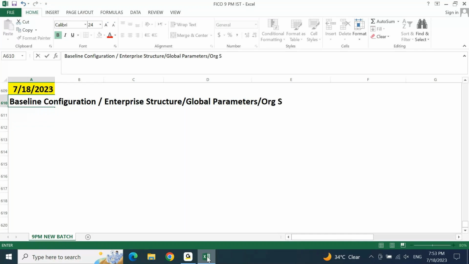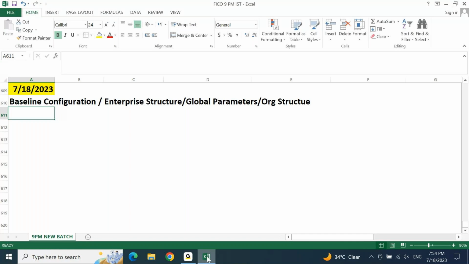But whatever it is, you are referring to the same thing. You will start from company code, chart of accounts. There is a list of activities that you need to perform. All these things are part of your baseline config. In your real environment, when you're talking to somebody, it is always recommended you use the term baseline configuration instead of enterprise structure, global parameters, or org structure.